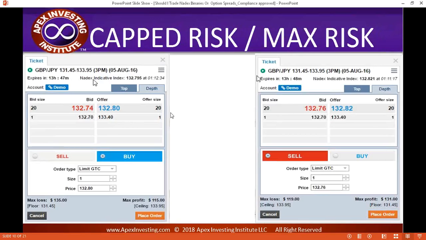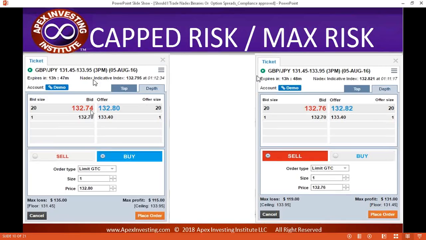If we open up a ticket on spreads, it'll show us the same thing. We've got our max loss and we've got our max profit. Now, some people right away think, oh man, I don't like that. Look what that max loss number says for the spreads. Okay, well, this is completely different than binaries. When this says max loss 135, all that means is that's the amount of money you have to put up out of your account to enter into the spread trade itself. That is not an all or nothing loss amount at expiration, because spreads don't work that way.